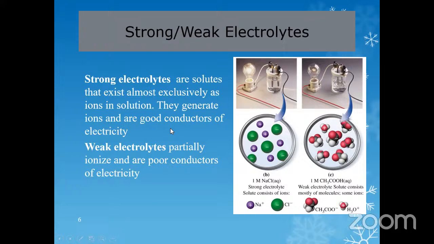Okay, so the other two types of electrolytes are known as strong electrolytes and weak electrolytes, all right? Strong electrolytes are basically compounds which, when dissolved in water, undergo complete dissociation and therefore form ions. And therefore, the concentration of the ions will be relatively high, and therefore that solution, as a result, will be able to conduct electricity. So one good example of this would be sodium chloride, right? Sodium chloride is a strong electrolyte.